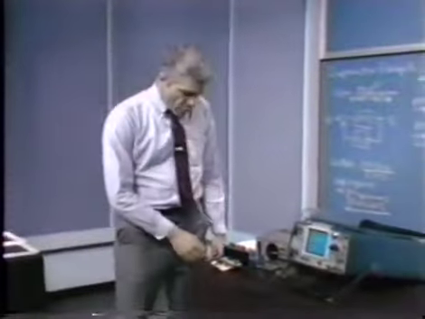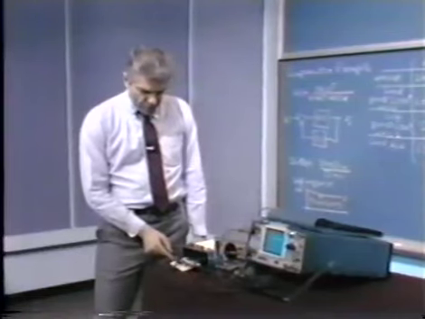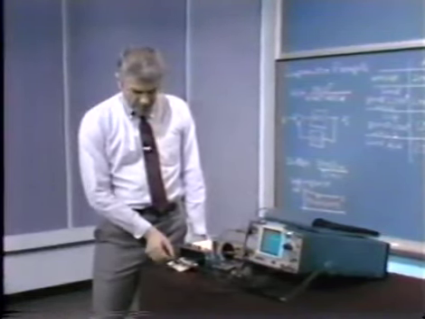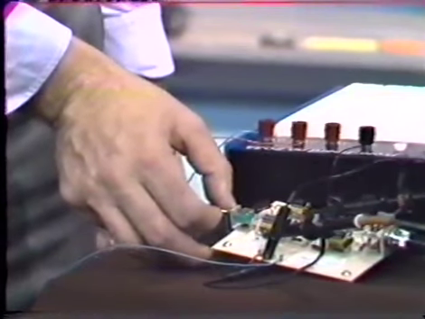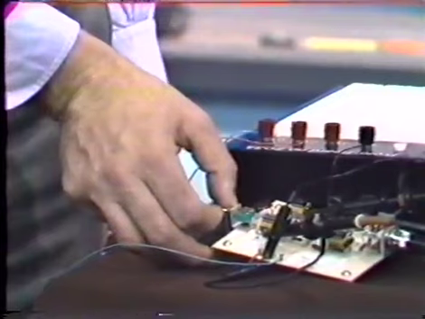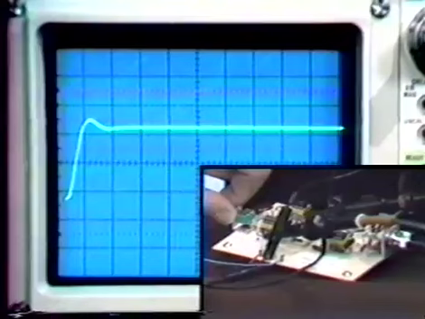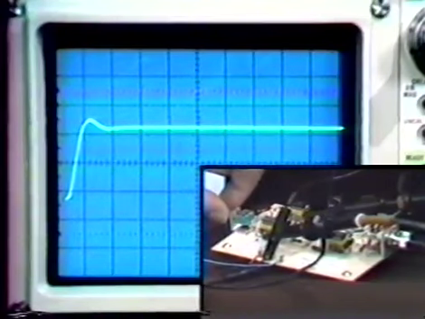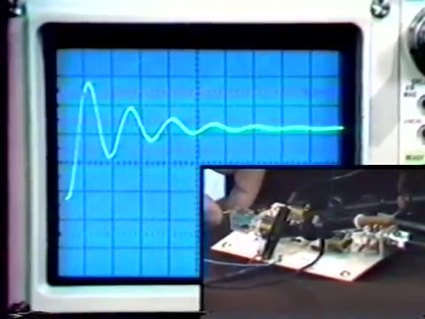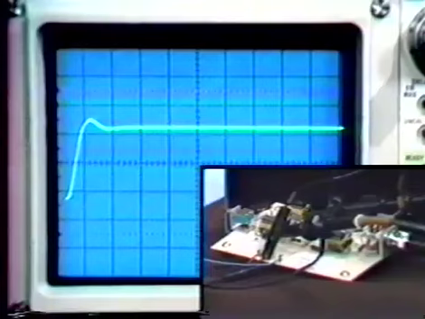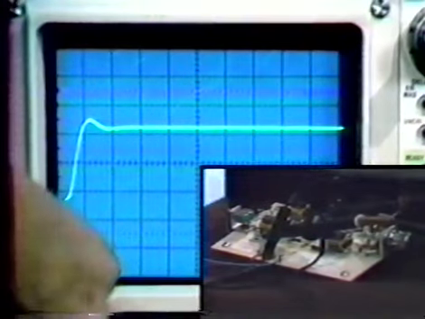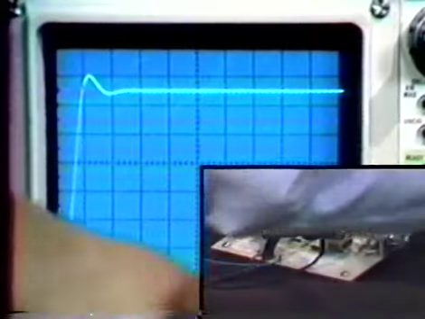Let's look at the effect that that has on the step response of the system. Here, once again, we have the same amplifier, of course, and I now, simply by operating this switch, am able to shunt in the capacitor across the feedback resistor. And so when we do that, we notice a very much improved response, at least in terms of stability. The overshoot goes from this, which is the uncompensated case, to a much, much smaller value, like so. We can now afford to bring up the amplitude scale.